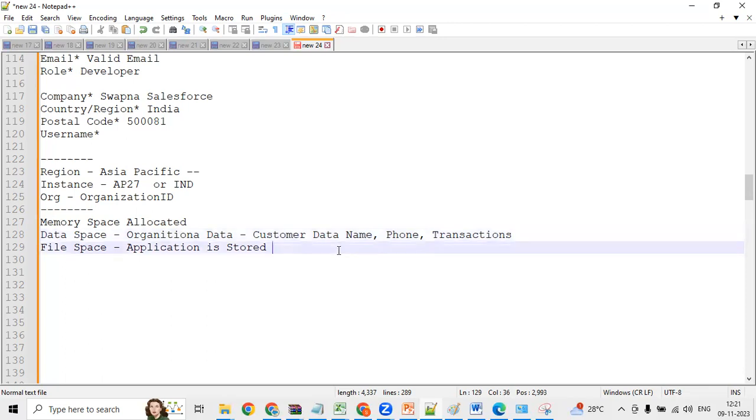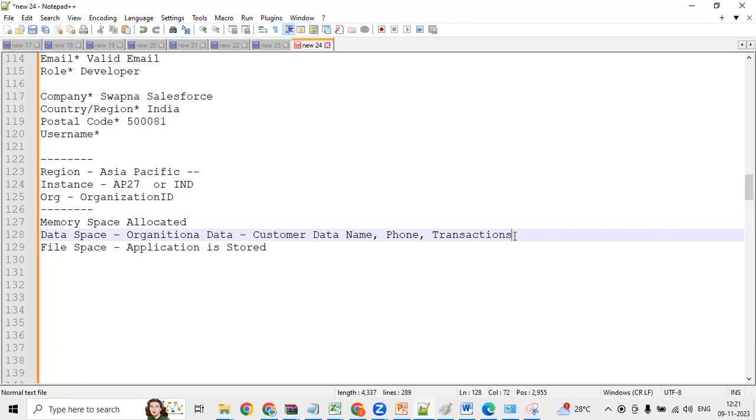So this file space and data space is allocated to you. Here, customer details and transactions are stored. Whenever you do business with customers, transactions only you are doing. If you go to bank, you are doing transactions. If you book a movie, you are doing a transaction. Not only money transaction. You are booking a movie, they have to understand who has booked and which seat is selected, where he has to sit, when he has booked. Everything is transaction. Everything is reported. The transaction data is stored in data space.